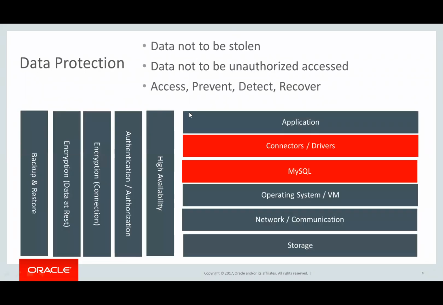So what is data protection? We want data to be secure. We do not want data to be stolen or visible to people who are not authorized to access it. We need to assess, we need to prevent, we need to know and detect what happened. And when something happens, we need to recover the data.